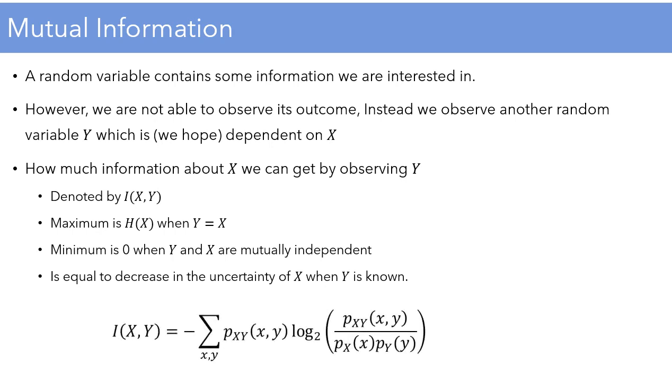So the equation of mutual information is given by this. You take the joint distribution. So this is basically the expected value of this particular term with a minus. So we divide the joint distribution by the marginal distribution product. We take log and compute this. So if these two are independent, then you can prove that this ratio is equal to 1, so mutual information remains 0.